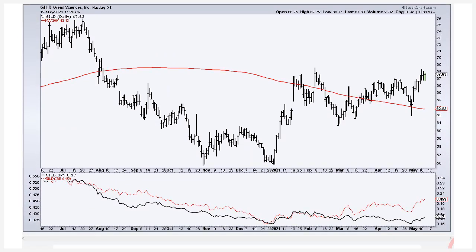Now here is Gilead, and this one looks very promising because you can see a couple of lows here in that 56 area, and then a break above that intermittent high. So that would be like a double bottom. And then after the breakout, you have a throwback. So you come back to the breakout zone, and then we start bouncing. But the bigger pattern, I think, is going to be a big triangle. It kind of looks like that Biogen chart we saw before. So you have a big advance, a big consolidation around the 200-day, and we're breaking out. So Gilead is looking promising.